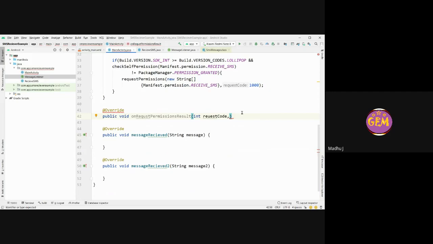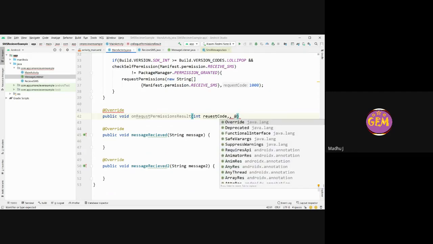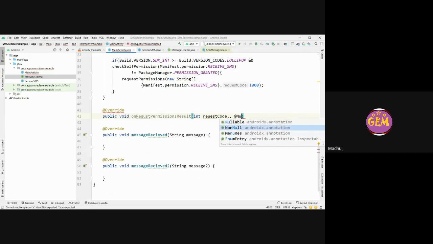So request code, comma, this is a type of non-null string, which is a type of array. I'll call it permissions.